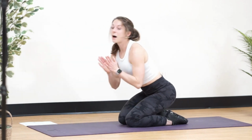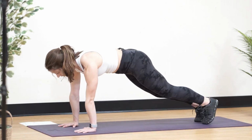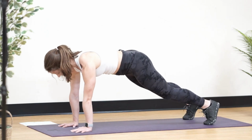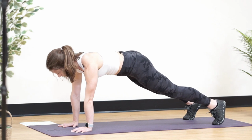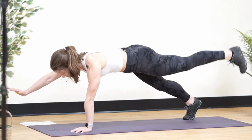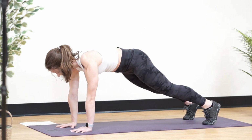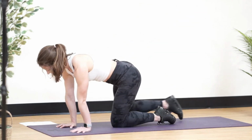Now to make this one a lot harder, you're going to go into a high plank. Now this one's challenging, so sometimes you do have to move your leg before you move your arm, but do your best. I always stagger my stance just for balance. And you're going to move your hand and your foot. Try to do it at the same time. Up, and then you're going to come back down. Can't hold this one as long, but if you can, that's pretty good. Opposite, and then come right back down. And like I said, that one is a lot harder, but you always can give it a try and see how you like it. And that is the bird dog swim.